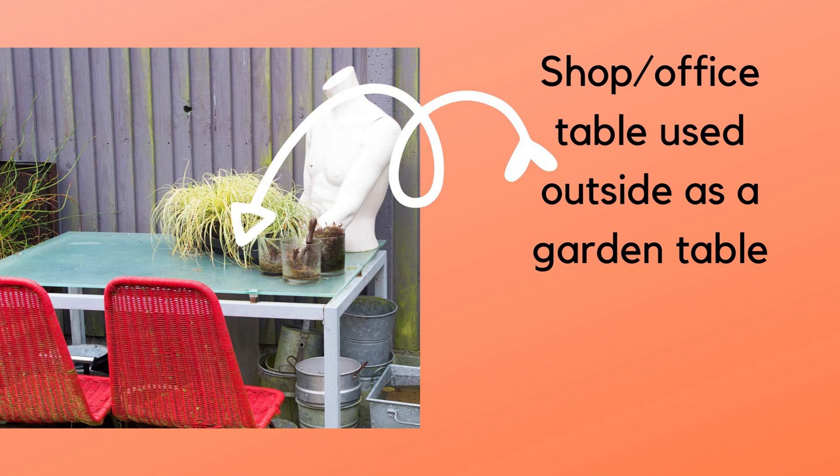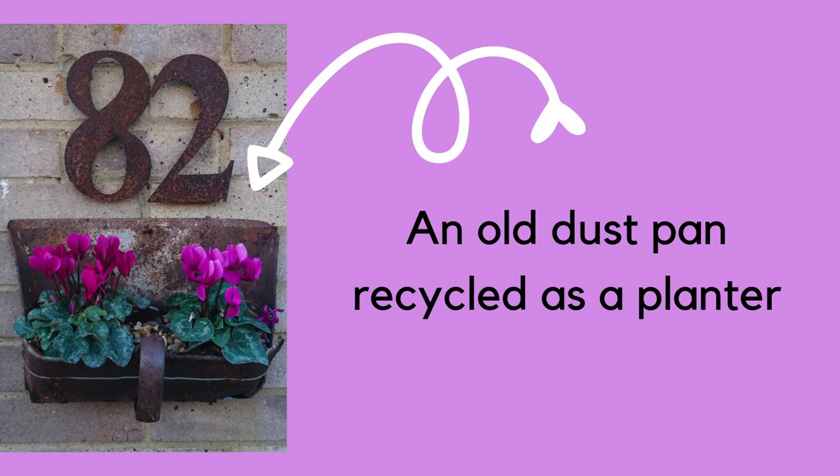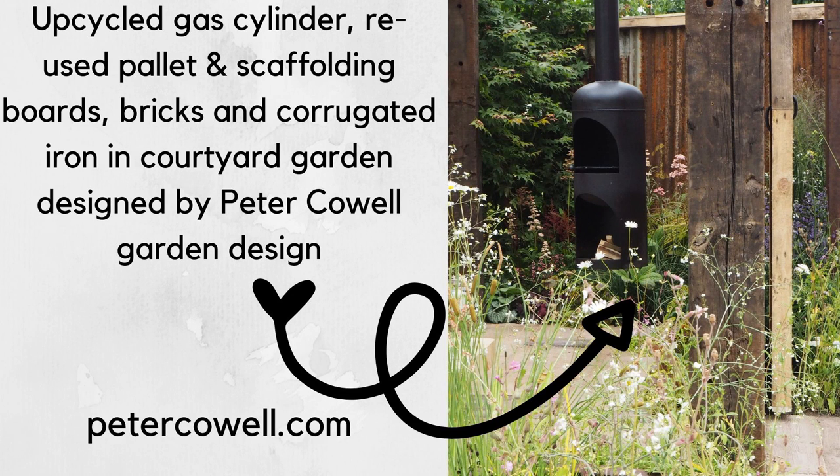And you can also upcycle garden furniture. Any furniture that will do well outside, and that includes quite often metal or glass office furniture, will be fine as garden furniture. And you can find office furniture incredibly cheaply in second-hand sales or on eBay or something like that. Because I think that this garden shows that you can actually use office chairs and office tables outside just as much as you can use garden furniture. And you can use all sorts of materials for recycling if you're creating things like bug hotels as well. So just look at anything and think, well, will this survive in the garden? That's really all you have to ask yourself.